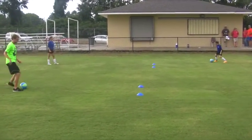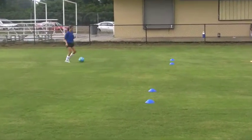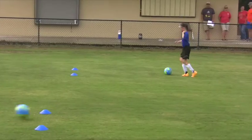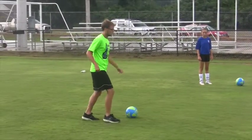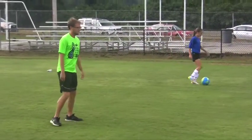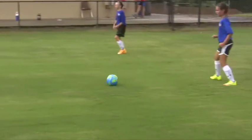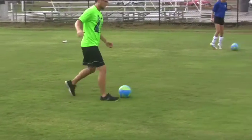Always have them moving — notice how they're on their toes. For instance, I'm on my toes right now, moving just a little bit. What I don't want to see: a lot of girls, when you say get on their toes, will just hop up and down. Being on your toes in a bad way — just hopping up and down — doesn't do anything. Just move around a little bit, always keep a center of balance.